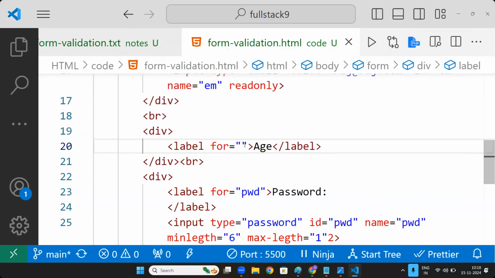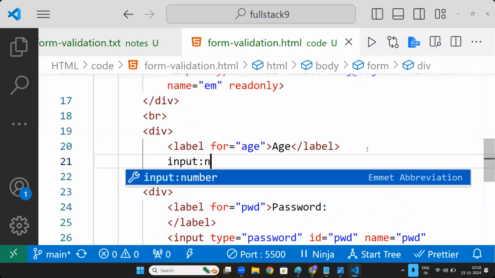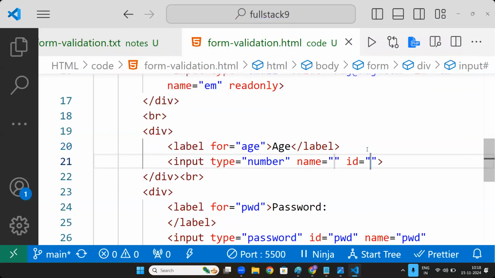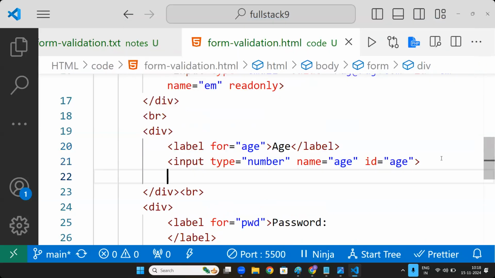Here input, type number, where the name is age and the ID is also age. You can change the values, but the type is basically a number. But I want my form to be filled by persons who are greater than 18 only, not less than 18. So then I can say min and max.